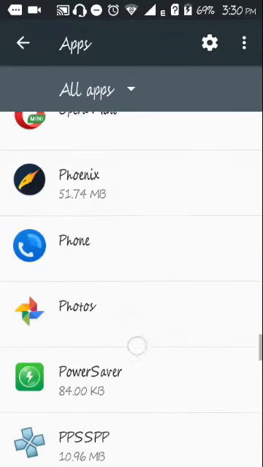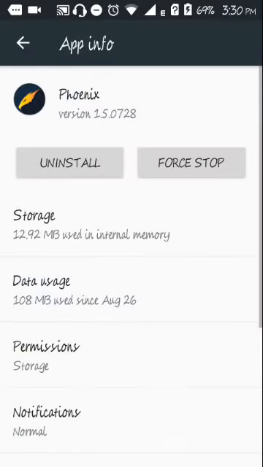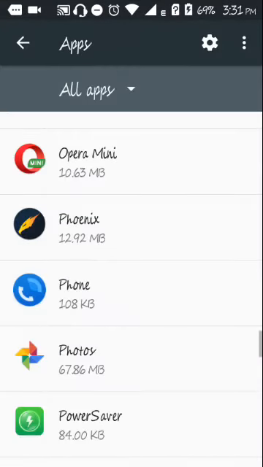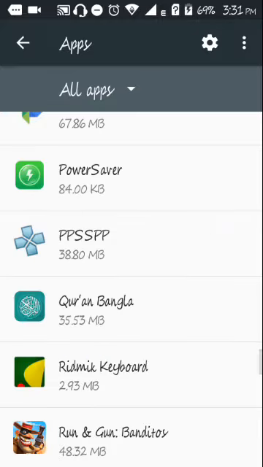Phoenix, here we have it. Okay, so it has now gone up to 13 megabytes in total, but the app is 3 megabytes. As you can see, the app is 3 megabytes. And for the data, I am using Facebook, so it has some cached data. So the cached data is eating up a little bit of space. I have seen cached data going above 1 gigabyte, so that's very annoying. But cached data is useful, it's not bad, of course. So that's the size of the application, only 3 megabytes.